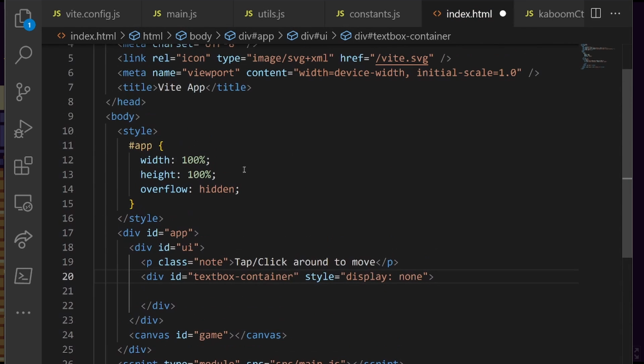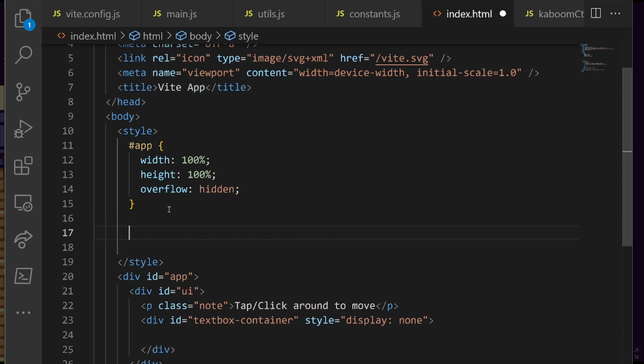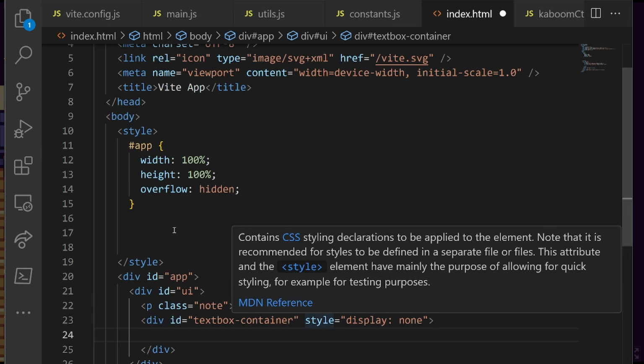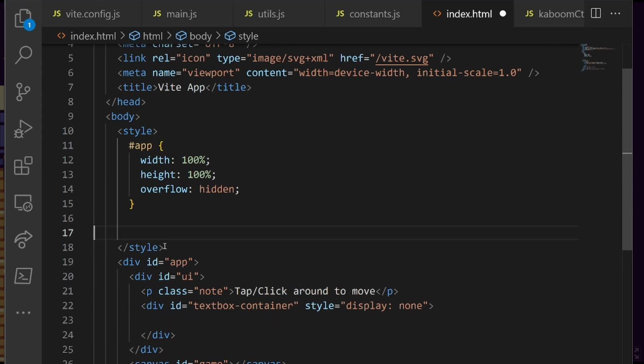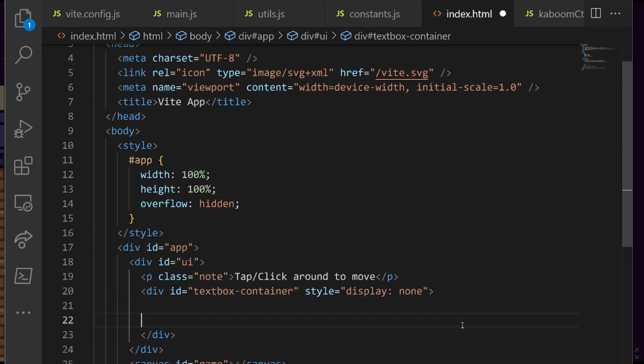You could have just created an ID selector here, but because I'm going to change this through JavaScript, I'm going to use this. Actually, I think you could just use a class list or something like that, so I create a class and then I remove it. But for this project, I'm just not going to bother with that.